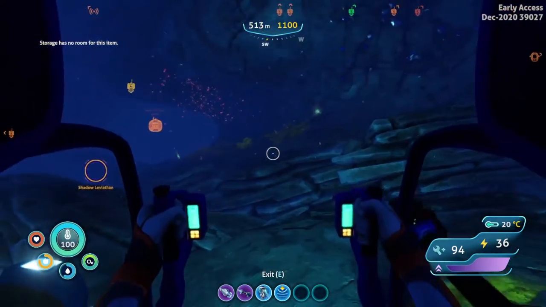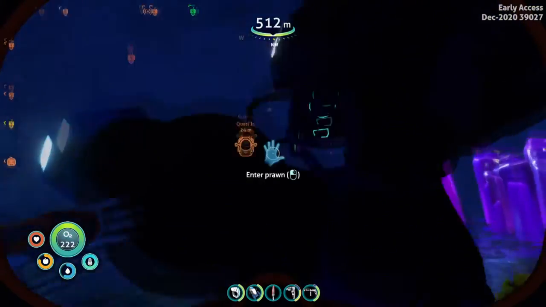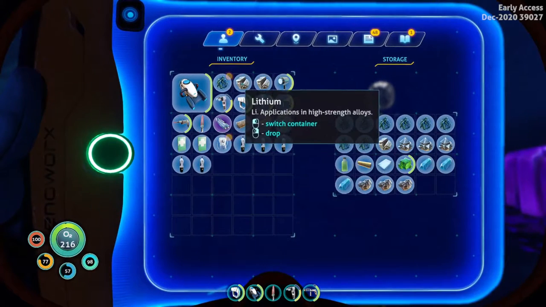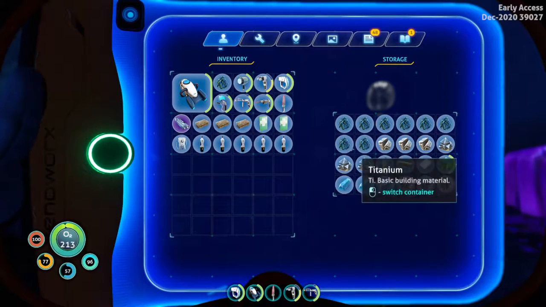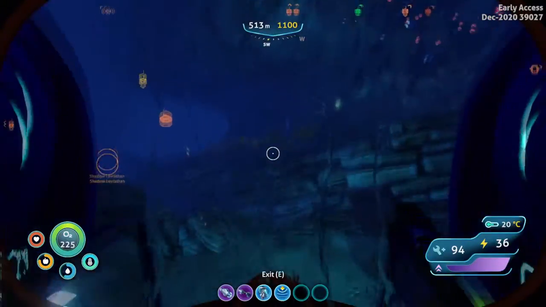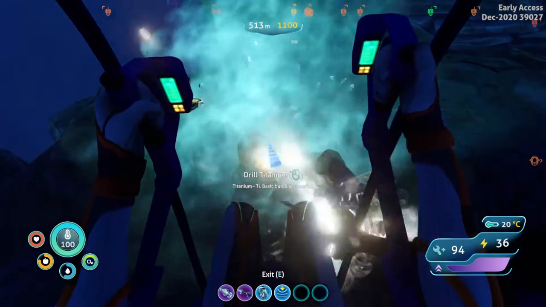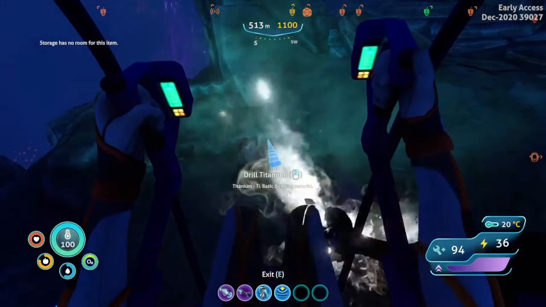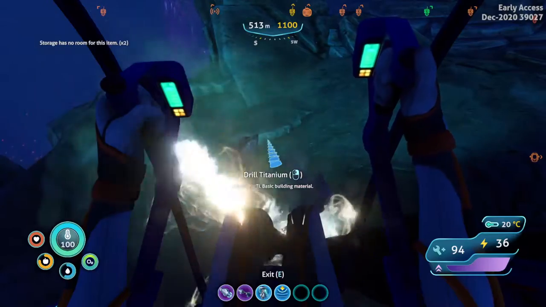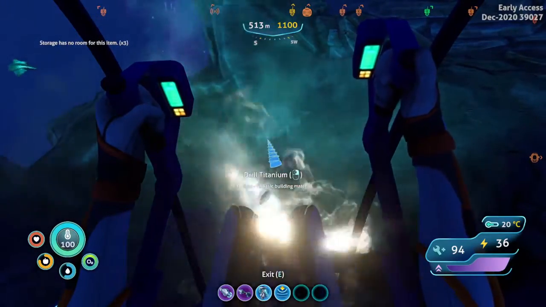Storage has no room. Oh, shit. Well, that's fine. I'll just pick it up, I guess. What are you full of? Oh, you're full of it. Oh, yeah, you got all our stuff. I forgot about that. Alright, well, let's just keep going, and I'll just pick up the stuff. But yeah, simply because they're putting all these propulsion arms here, they must be putting them here for a reason, right? So I'm a little worried, I'll be honest.